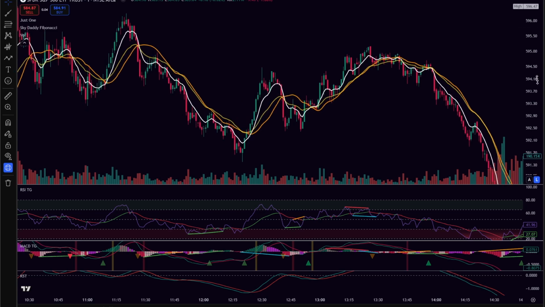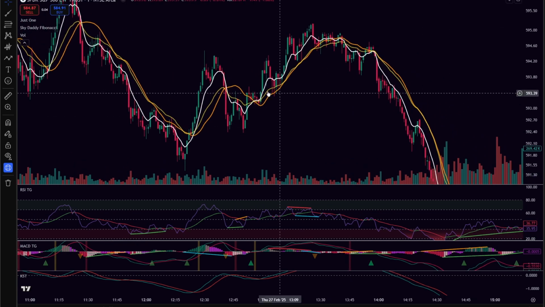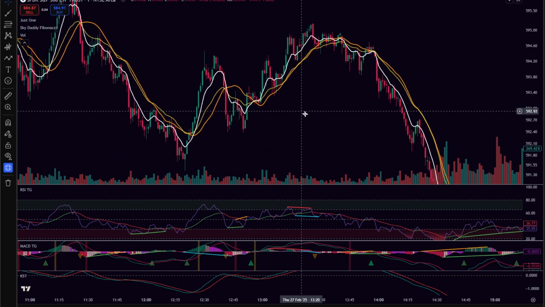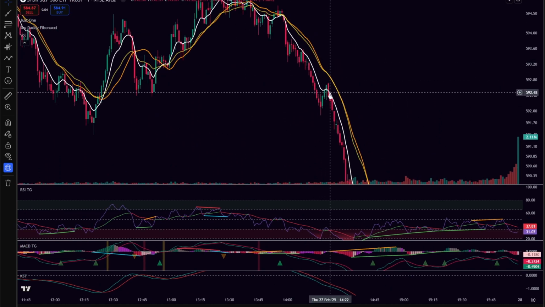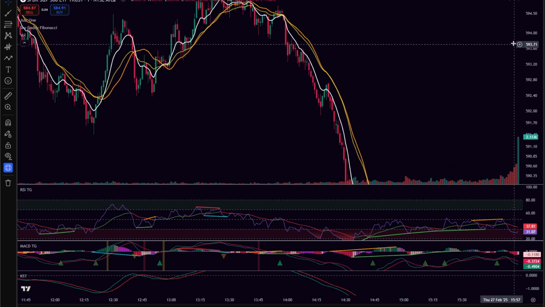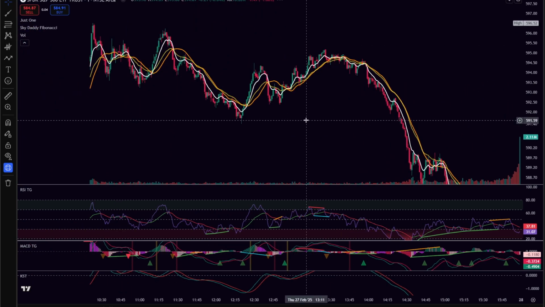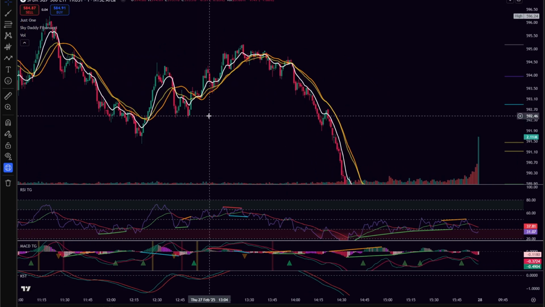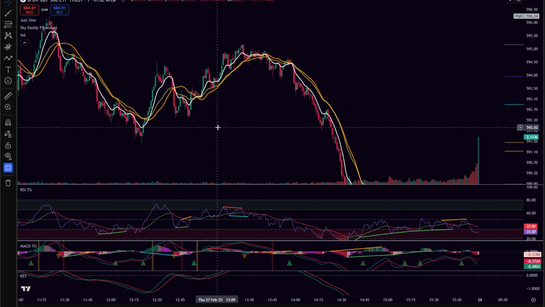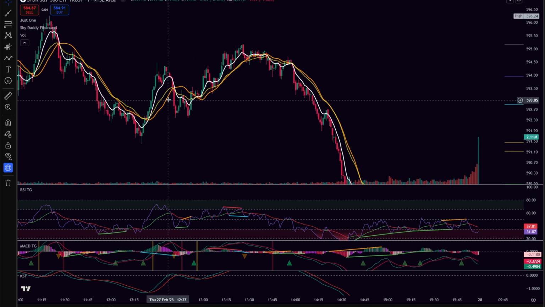Then we have these nice little 1 minute bull flags that I like seeing. Then also the little H's, little bear flags for breakdowns. I don't normally try to catch the breakout too. I try to play a back test or wait for a pattern to develop like this to get into my entry.